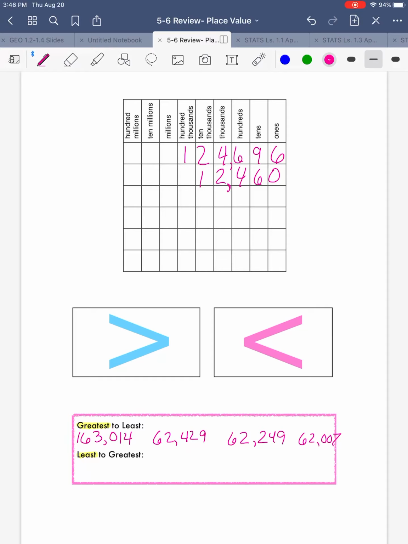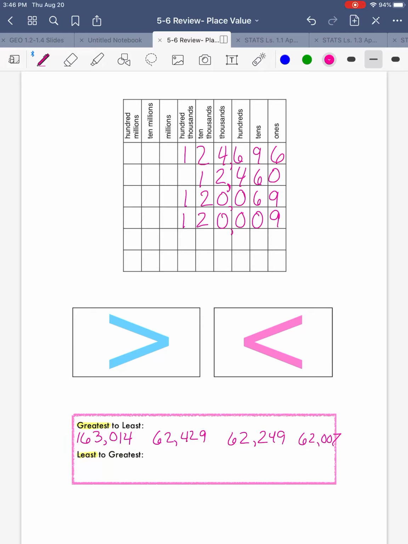The third number is 120,069. You hear the 100,000s again. So we're back to the 100,000s place. So we have 120,000, and then you heard me say 69. There's no 100 in there, so I'm going to put a 0 in the hundreds place and then write the 69. And then our last number is 120,009. So it's very similar to this one, but you just hear a 9. There's no hundreds and there's no tens.